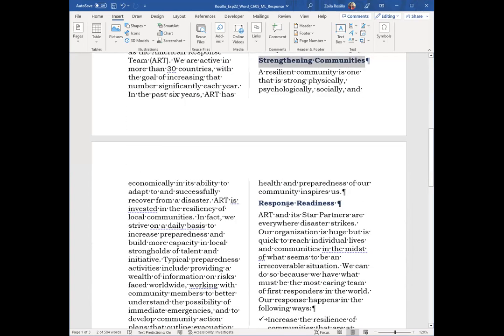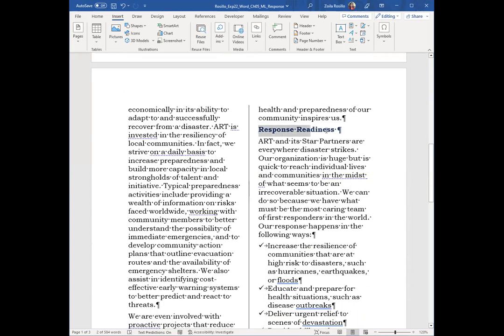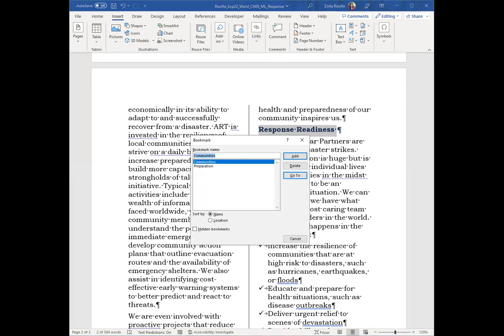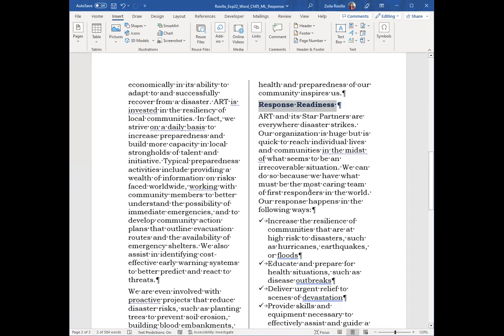I'm going to keep scrolling down, and I select the response readiness title there, and name that bookmark response. Once I've selected my text, I go back up to links, click on bookmark, and we're going to call this one response. You'll notice that the previous bookmarks we've created are still there. Click on add, and we've got one last one called worldwide.